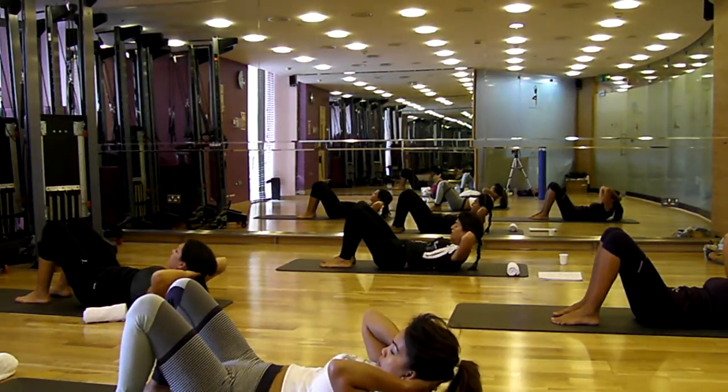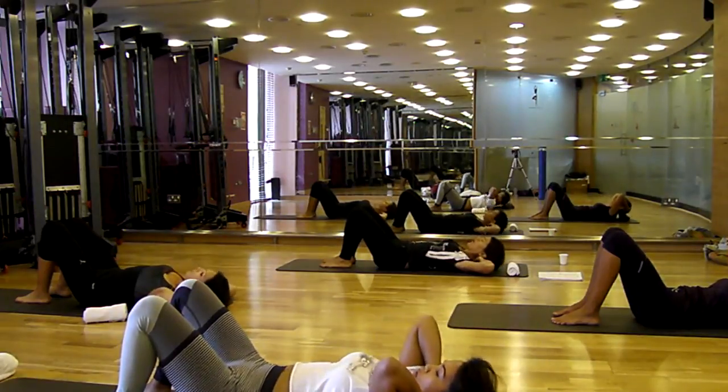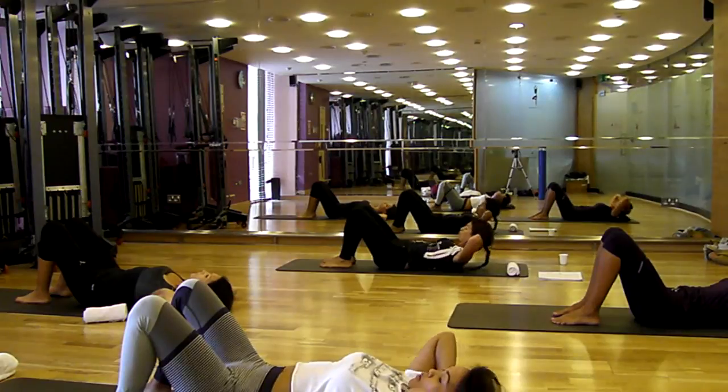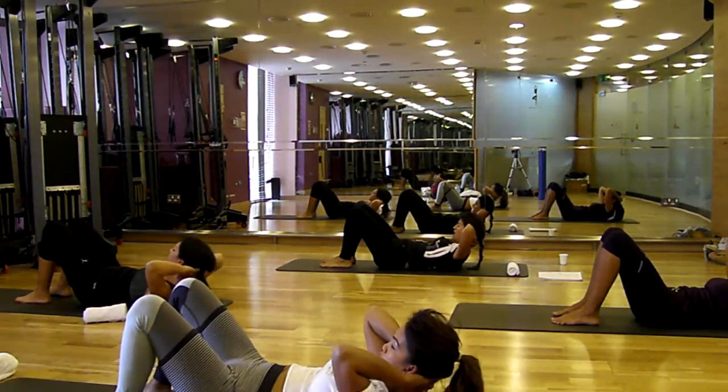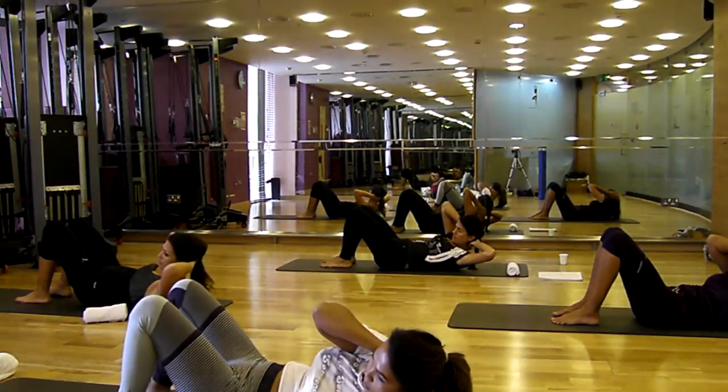Breathe in to your back to your sides. And breathe out, roll yourself down. Now, breathe out, curl your chest forward towards your hips. Stay here. And bring your right shoulder towards your left knee.